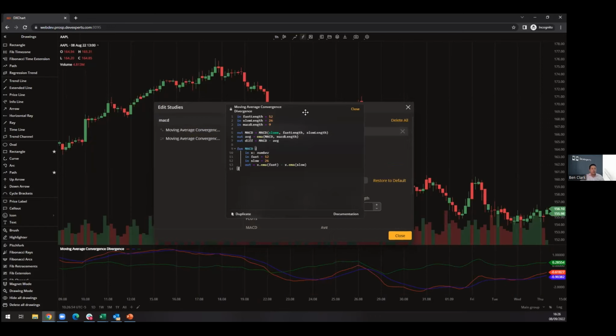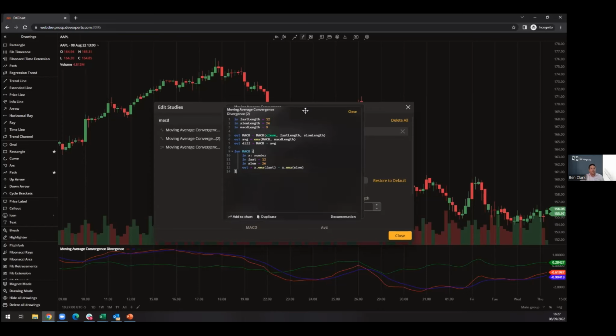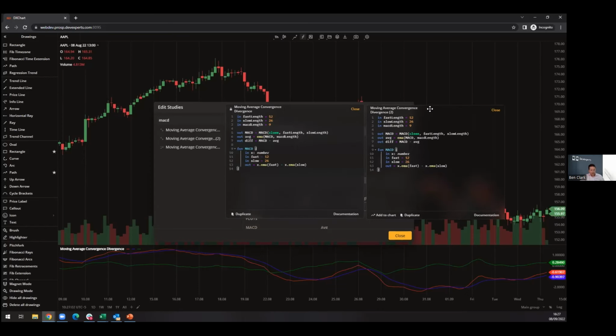So if I want to change something in here, what I need to do is duplicate it, I'll scroll across, and if we want to change, I think probably the best thing to change here, and it's highlighted as well, is we can change it to not be calculated on the close, but on the open. So I can change that here, very simple to do.